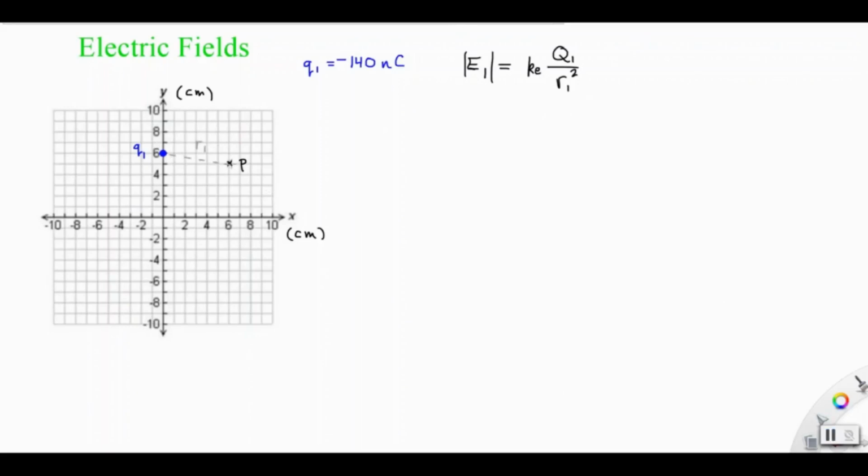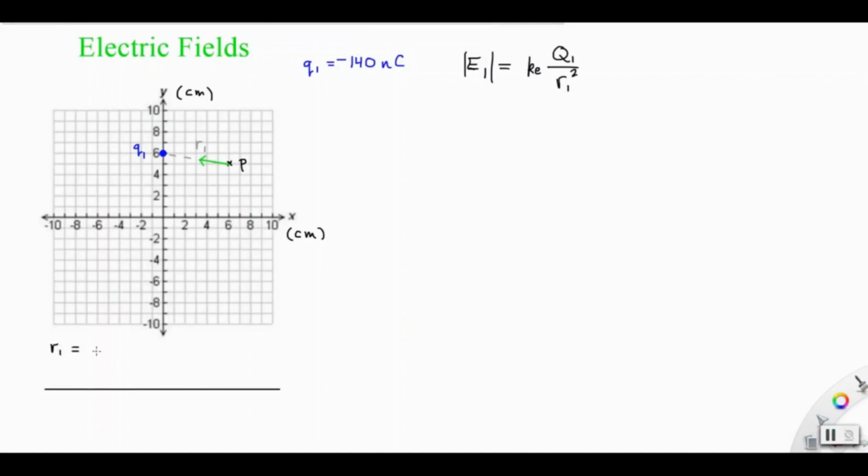So here we have R1 in our equation. And we need to draw our arrow according to the electric field direction at point P due to the presence of Q1. We know that electric fields go toward negative charges and they go away from positive charges. So let's go ahead and draw ourselves a green arrow. And it doesn't really matter how long the arrow is. Our other arrow that we draw from the next charge will be representative of the relative strength of the E field to this particular arrow. Okay, the important thing is that we know what the direction of that arrow is. All right, let's run our calculation. First of all, we're going to need to know what R1 is.